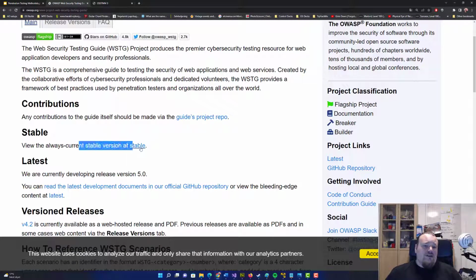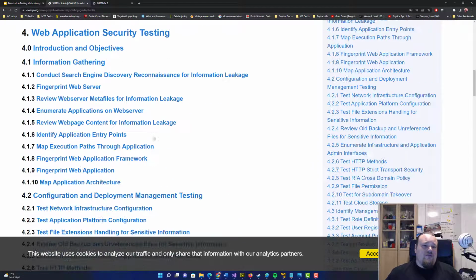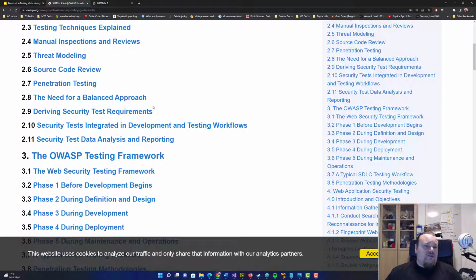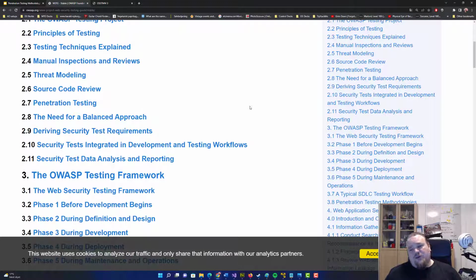Then you go ahead and say I want to choose a stable version, and then you just find something to look at, and they talk about threat modeling and source code review and all that. That is because when you do a pen test, the pen test that is better than the black box ones is the one that's in between, where the pen tester actually gets access to the source code and can see what's going on. That's going to bring a lot more value to the actual pen test.